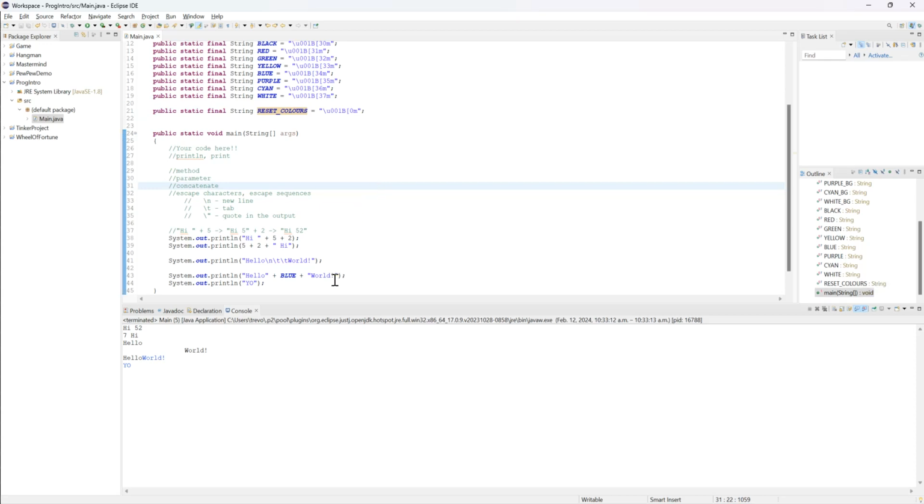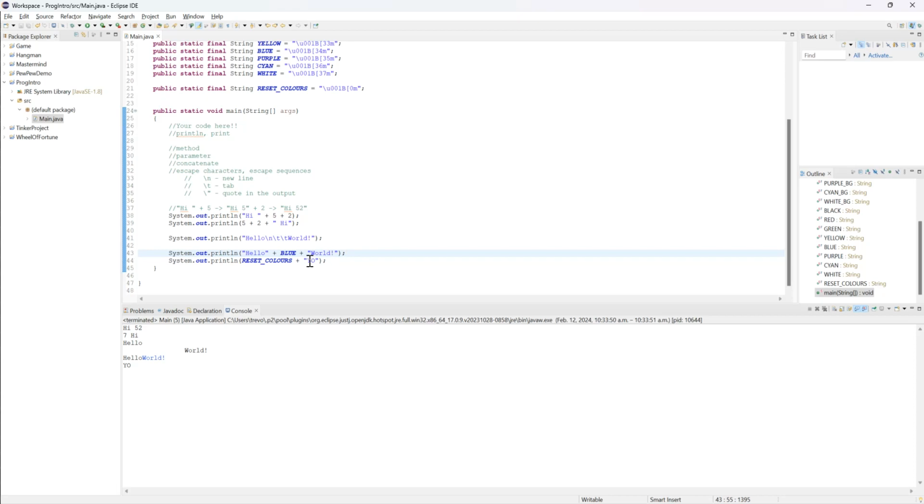It allows you to reset the color. So for example, I could concatenate reset colors right here. And then yo should come out as the standard color, which it does. I could have also put it at the beginning of my yo right here. And that would yield the exact same results. And we get our color there.